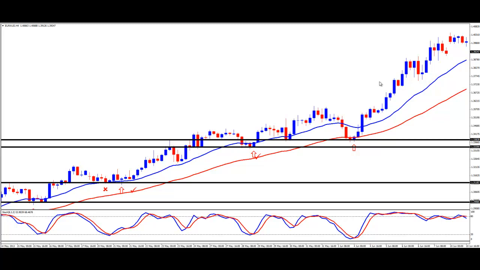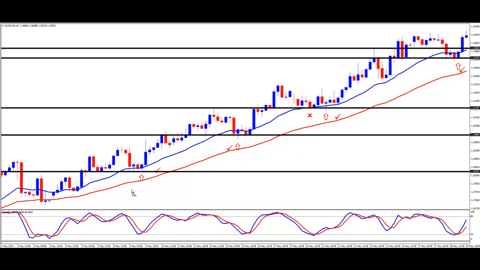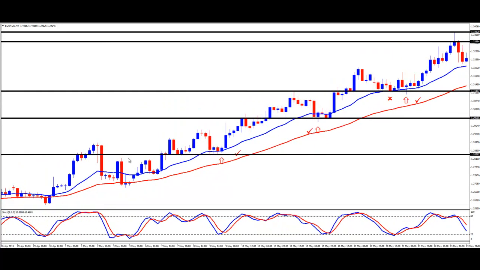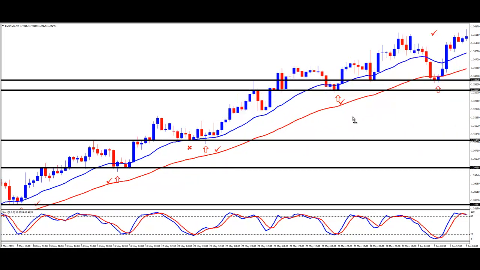So really, that would be where I'd be happy to take profits. But we can see obviously we're going to mark that one with a nice big tick. That was a winning trade as well. And really, what we were using through there was simply the support and resistance levels, looking at resistance becoming support, getting retested. Resistance becoming support, getting retested again and again and again, all the way through the trend.